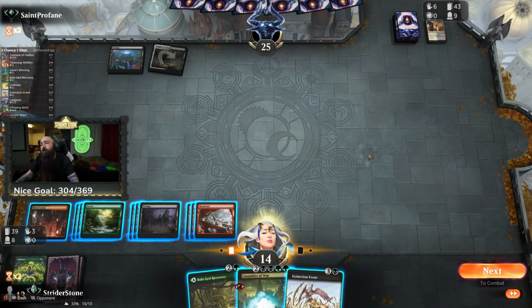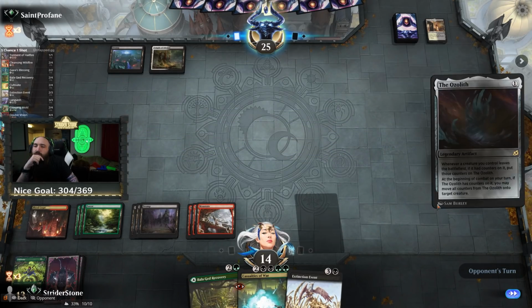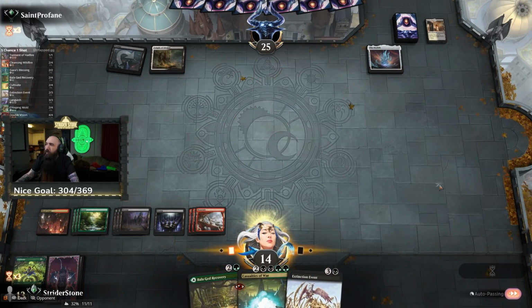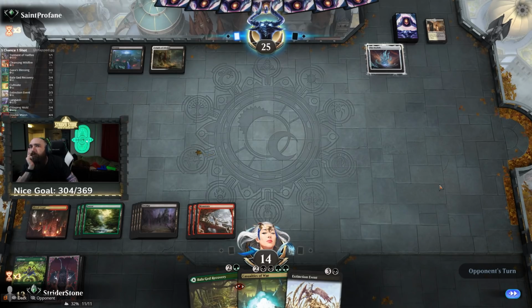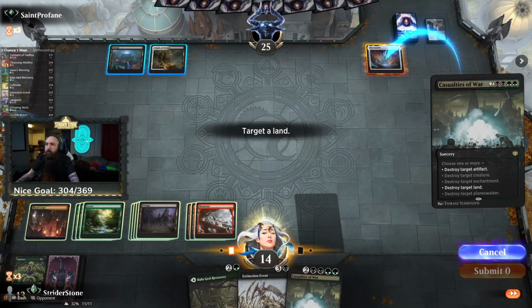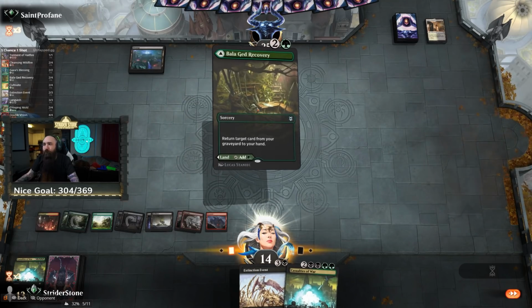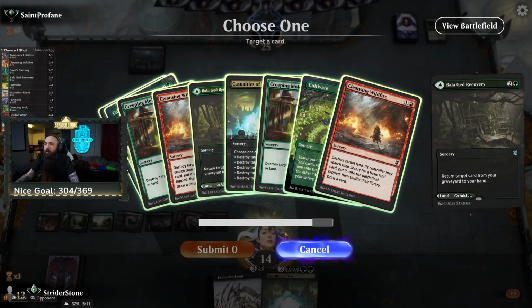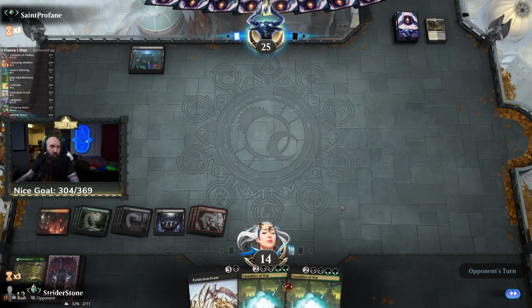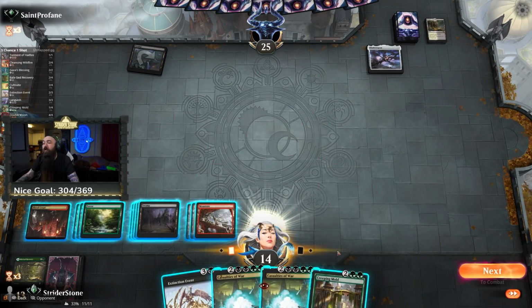Huh. Ozolith. We'll just get that back. Why not? Is Jund Land Destruction working? I came a little late today. You'll find out. Okay.